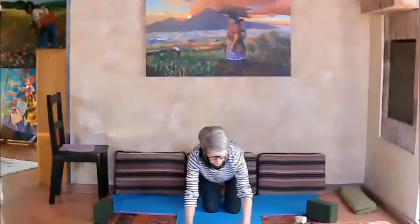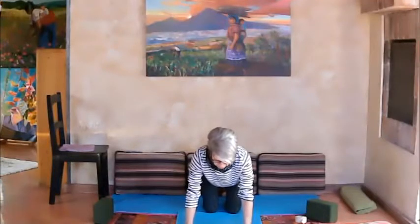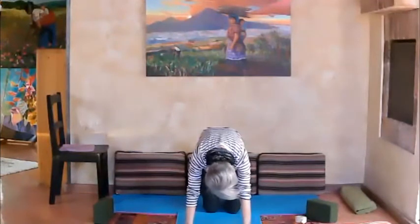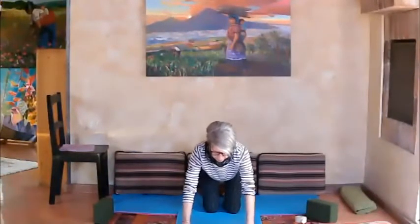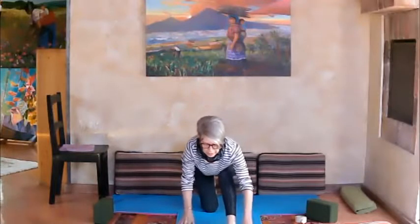Good. Placing your hands again on the floor and take one cat pose. So arching in both directions. And then finding yourself in neutral. Good. And now bringing your right foot over by your right hand. Knee right over the ankle, completely over the ankle. Good. And then taking your hips squarely back toward your heel in the back.